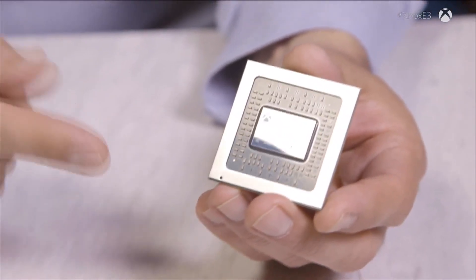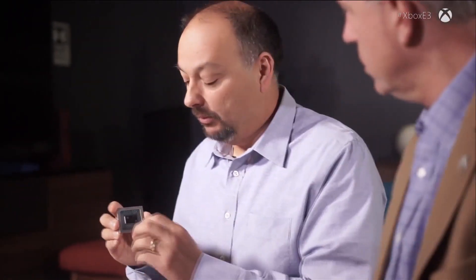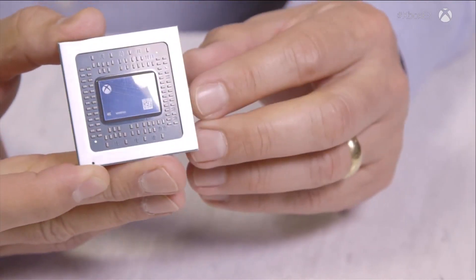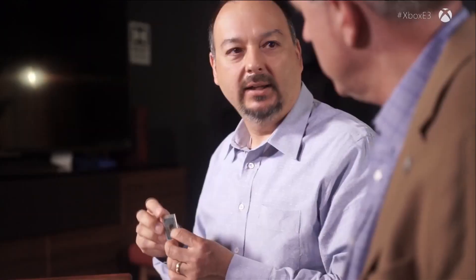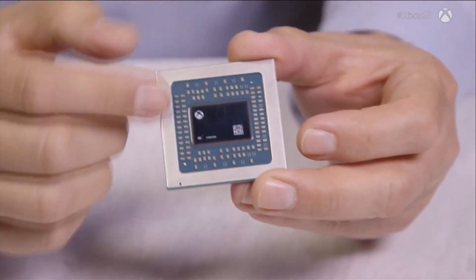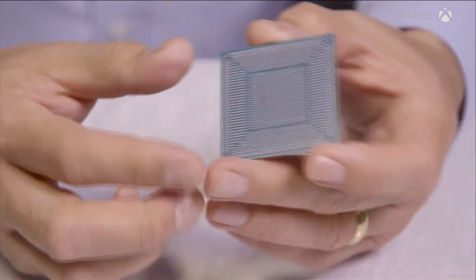There are 15,000 signals — connections for signals coming in and out of this piece of silicon. The piece of silicon actually has all the circuitry in silicon, but we can't make a device out of that just by itself. We have to break those signals out, provide power and clocking. We take that piece of silicon and first mount it on what we call a package. That package takes those 15,000 signals and breaks them out to something we can manage.